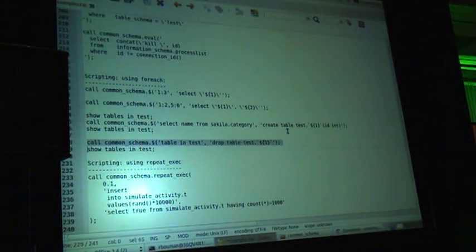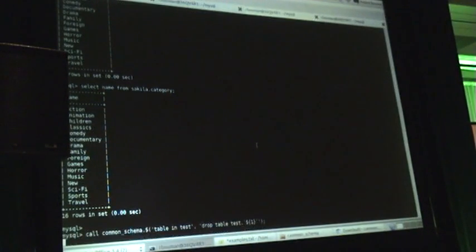Finally, instead of using a plain query, usually these queries can get pretty verbose, and in many cases you simply need to do something for each table inside a schema, or do something for every schema. So there's a separate syntax to do that. This one right here, table in test, is a special syntax which will be recognized as for each table in the test schema, and now we're generating a new drop statement. So now we're going to clean up the test database by simply dropping all the tables inside.